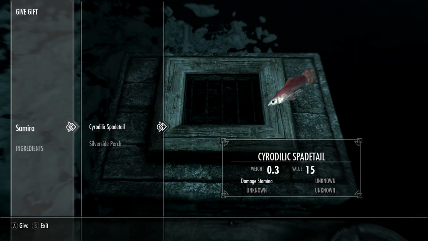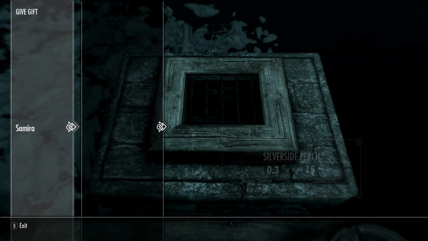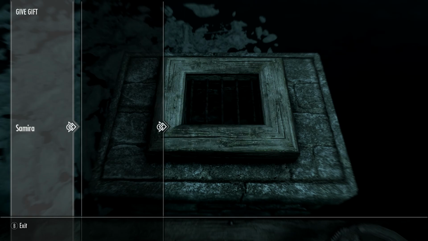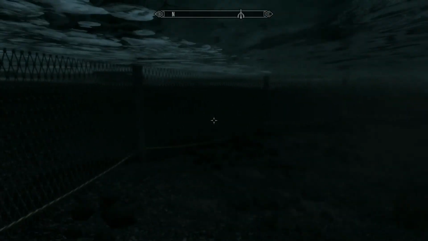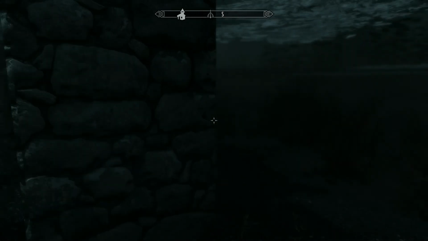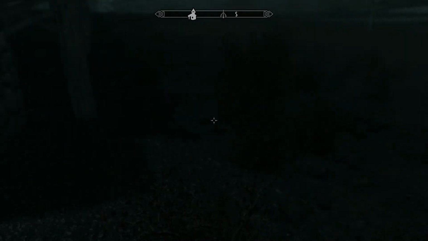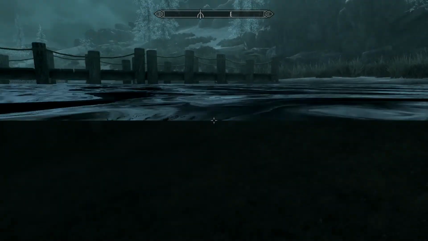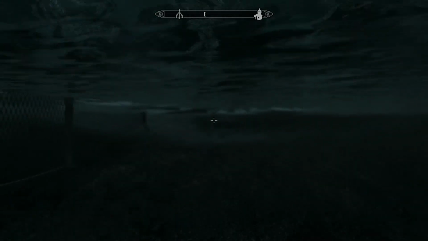I do. Let's put a Cyrodiilic spadetail and a Silverside perch in there. Oh, I only need to add one of each, but it took it anyway. Okay, so now I jump in here and I'm looking around and I never ever see fish. And I go in here and you don't get fish out of it, so I'm not exactly sure what we're supposed to be doing here.